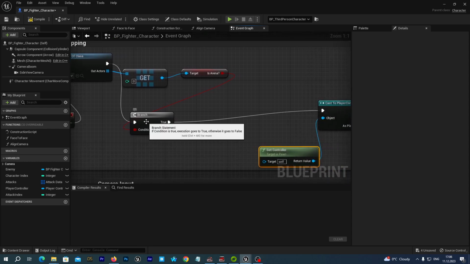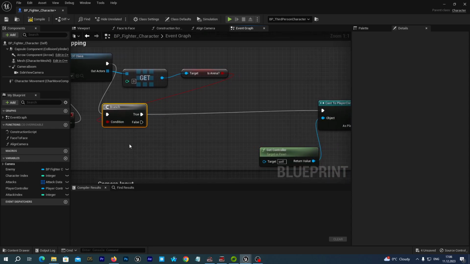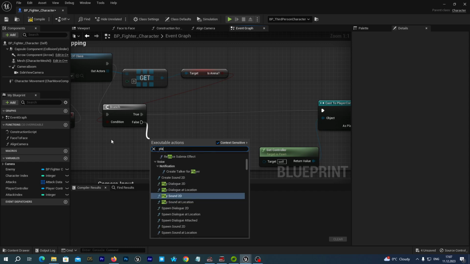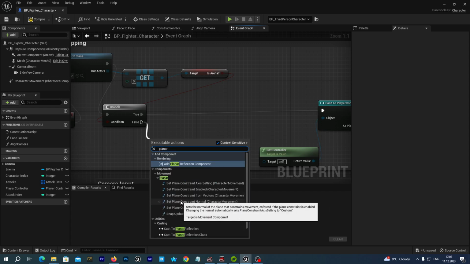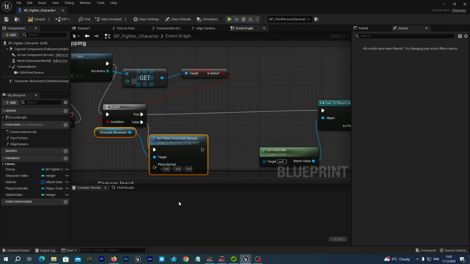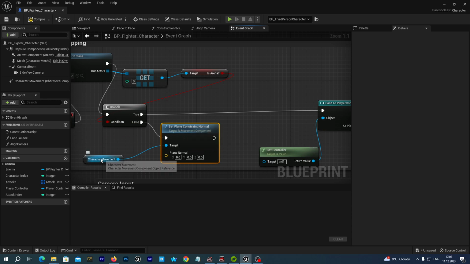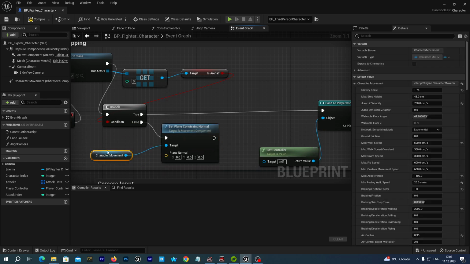And if the isArena is false, then we want to constrain our character to a plane. So we drag a connection from the false execution pin and start typing planar and select the Set Plane Constraint Normal, and it automatically pastes here the character movement component.